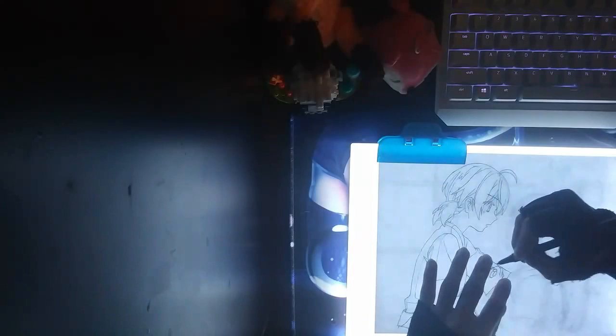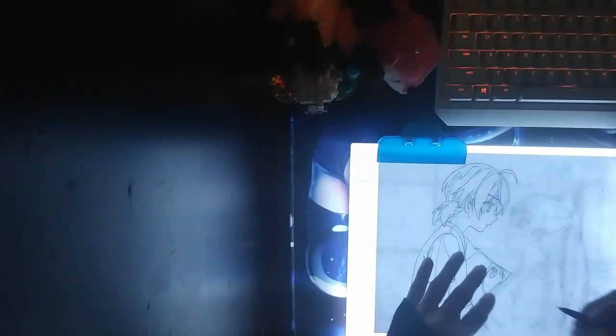Is there a line? Yeah, see, look, I couldn't even see these shade lines. There's shade lines that go right through here. Okay, should probably get the rest of her arm over here in her hand.